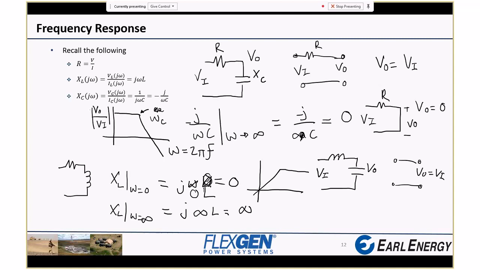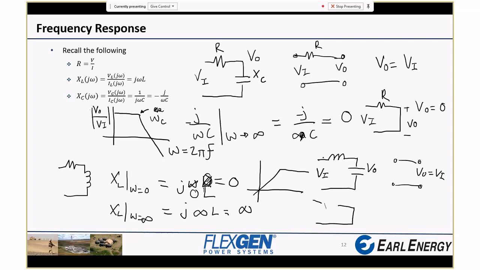At high frequencies, the inductor is infinite resistance, and the capacitor is a short circuit. So you end up with a circuit like this. So V out is still zero because no voltage from the input can get to it, and it's shorted out by the capacitor anyway at high frequencies.